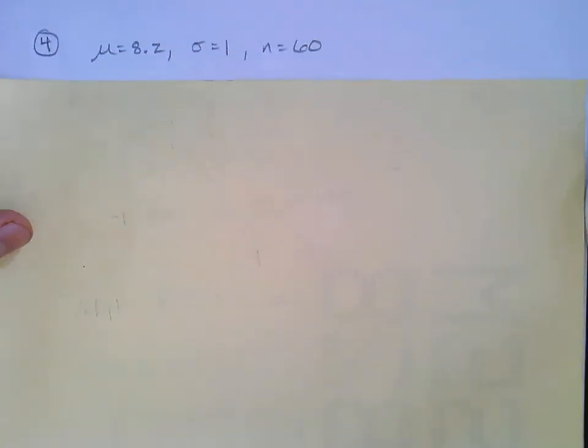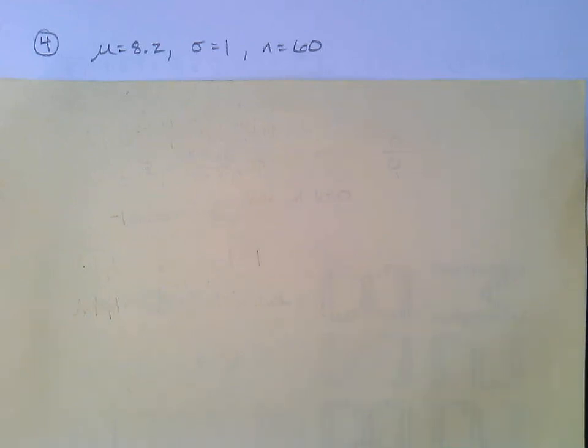Of course, we all know they track all of this data, whoever creates these apps. And so let's say this particular company or person who made this app is able to gauge how long people use the app whenever they do. It turns out the average number of minutes that people spend on it is 8.2. The standard deviation is 1 minute, and they're going to take a sample of 60 app use times. So let's record those things. We've got mu is 8.2, sigma is 1, and our sample size is 60, n equals 60.